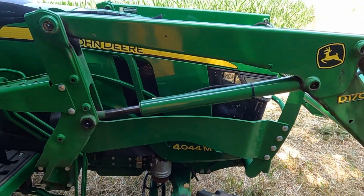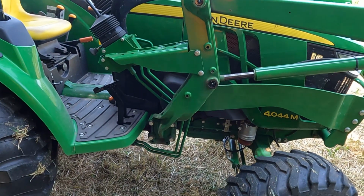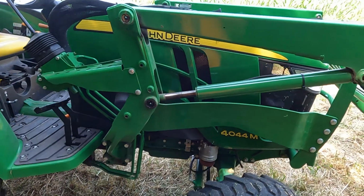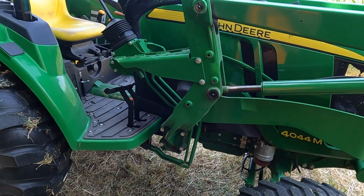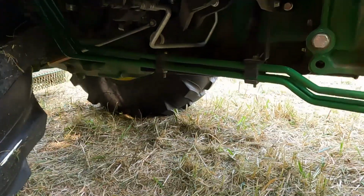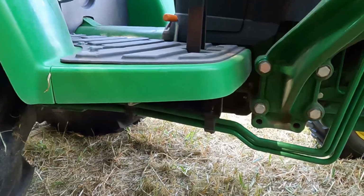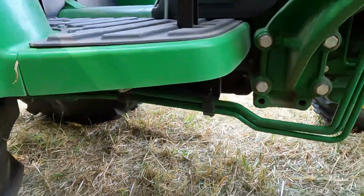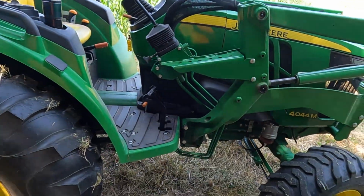The M is the lowest, and the R is the highest. I think the E is the mid, but not all those are offered in each category. So the biggest difference between a 3 and a 4 series is there's no mid-mount stuff. There's no belly mower that you can put underneath this tractor. Everything's either on the front or the back. And again, the 4 series, that's the largest of the compact tractor line.